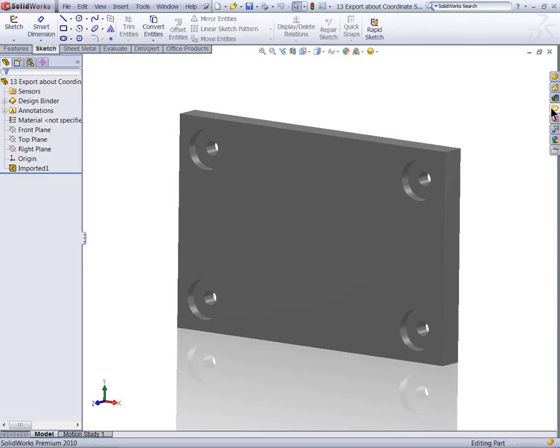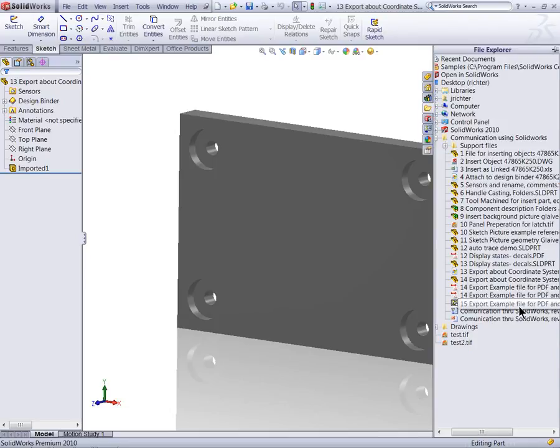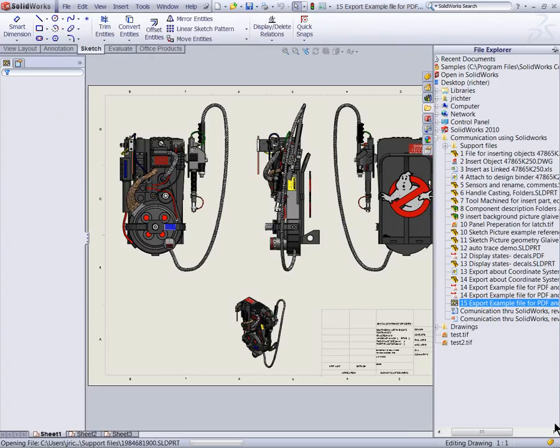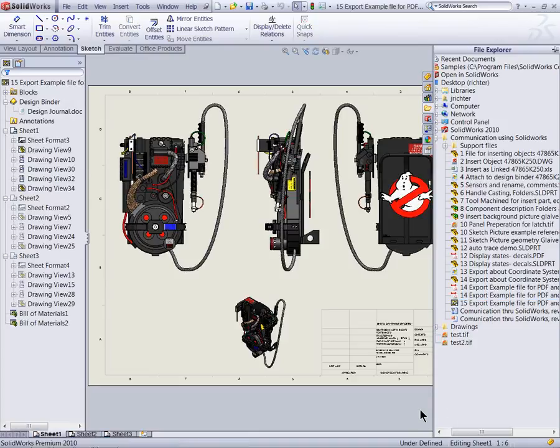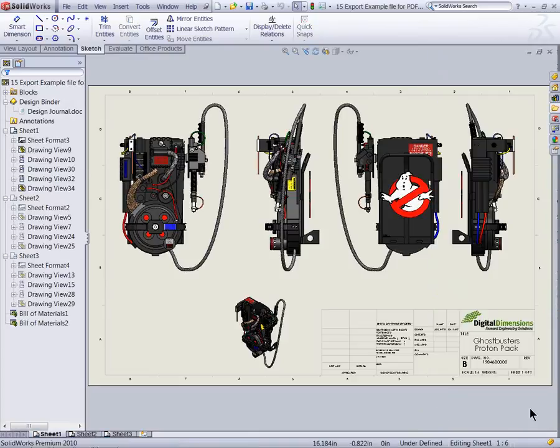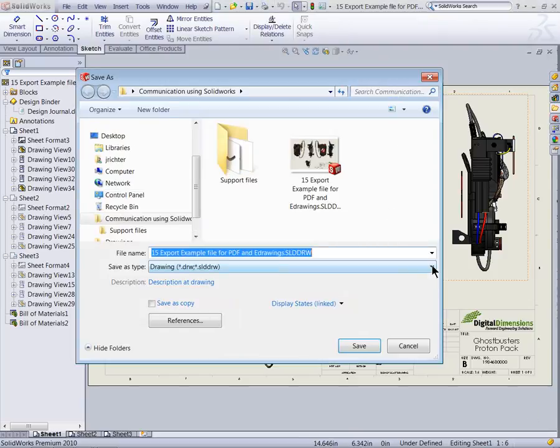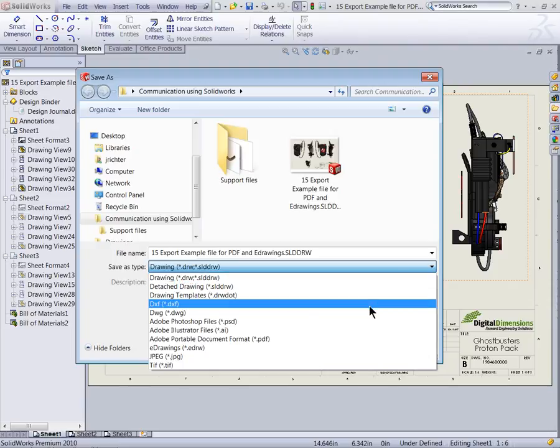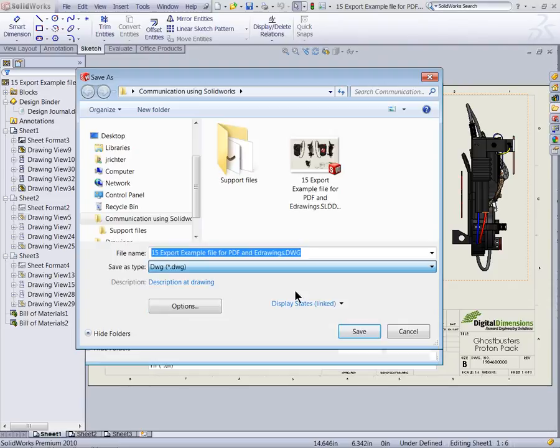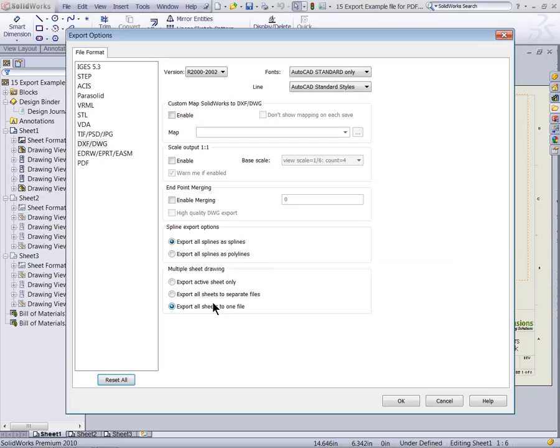The next file that I have to share would be a drawing. And if I wanted to export 2D data, when I do a file save as here, I could specify DXF or DWG. Now with these, again, make sure you look at the options.